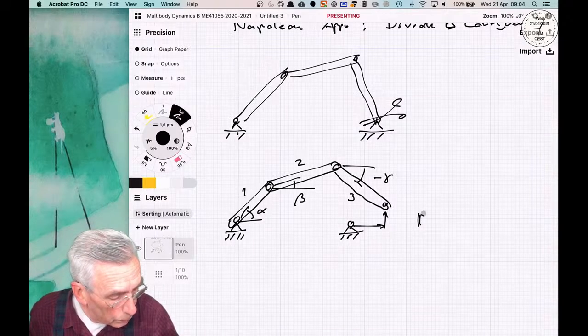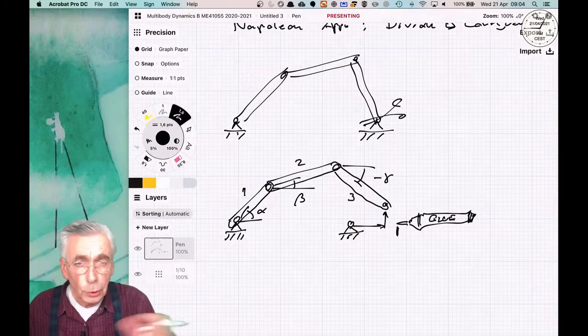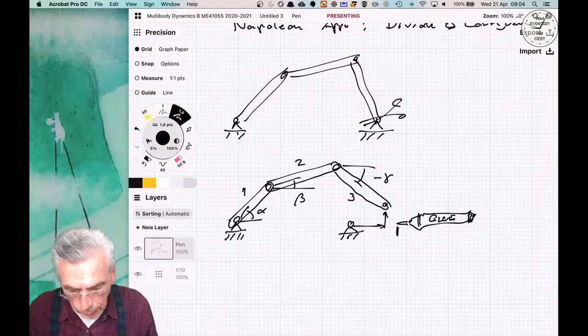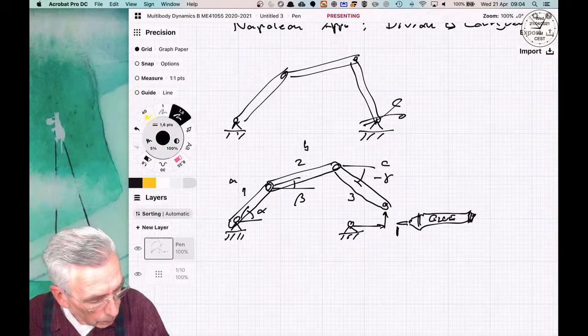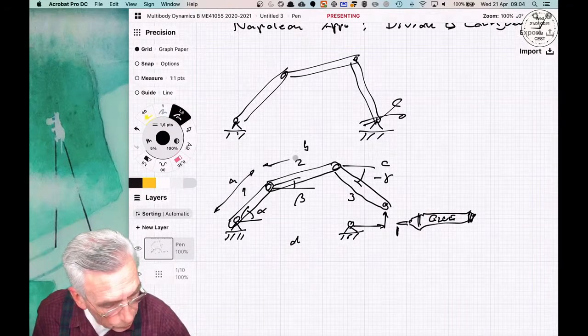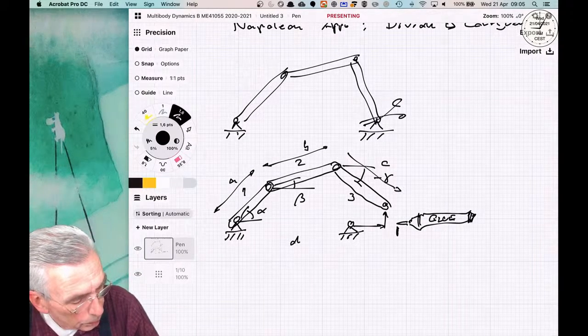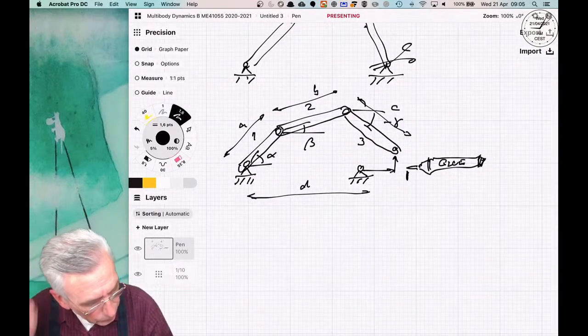Remember our magic potion? So we had our glue here. We're going to put that glue later on here to fix it again, to get back to our system. So now what we got is a, b, and c are the distances, and this is d. We now got 3 degrees of freedom as an open loop system. And for that system, it's super easy to write down your equation of motion, your kinematic equations.